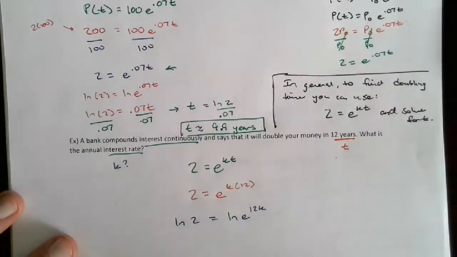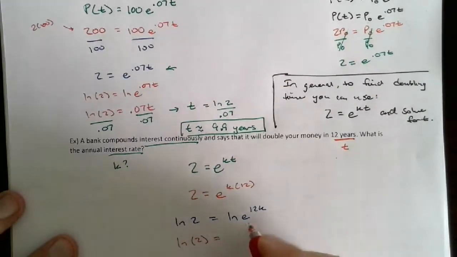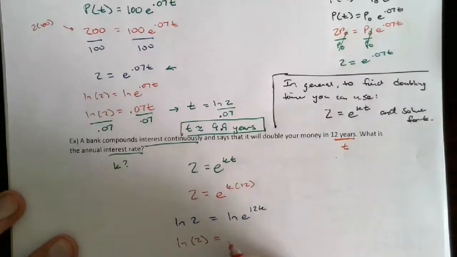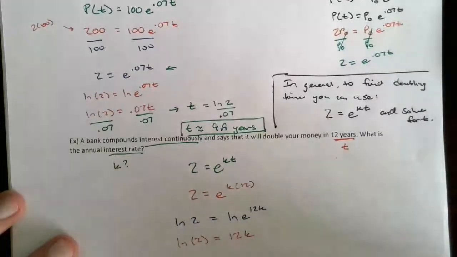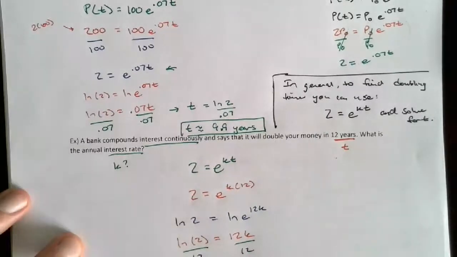And then solving here, natural log of 2 I will keep for now. Equals natural log of e to the 12k. Remember, the bases match. You just take the exponent. So natural log of e to a power is just the power, which is just 12k. And then we divide by 12 and divide by 12. So I get k is equal to, now the exact value is natural log of 2 over 12.